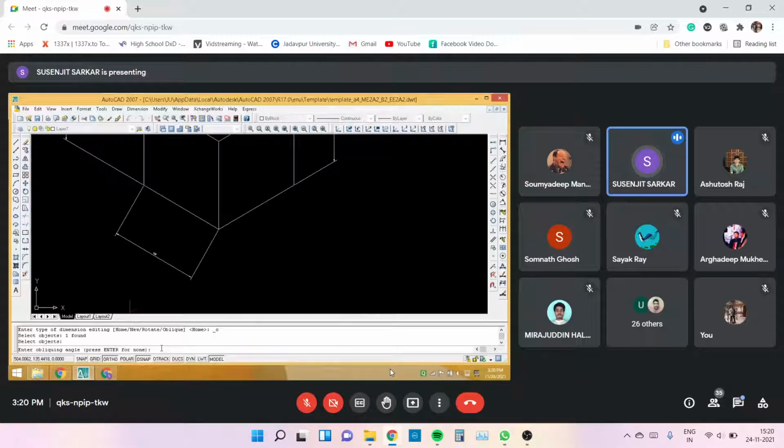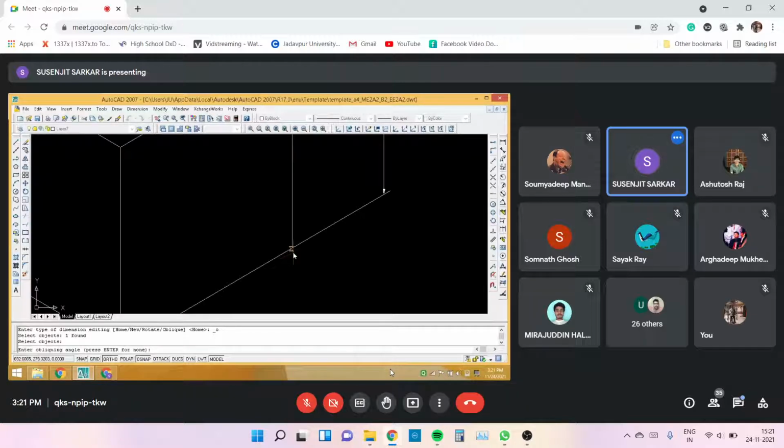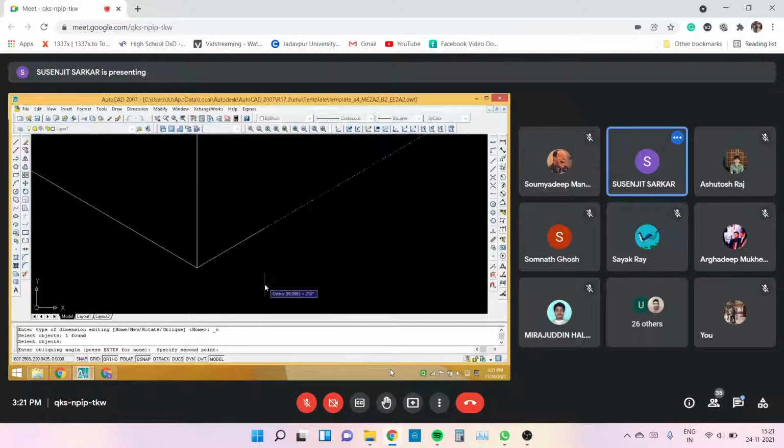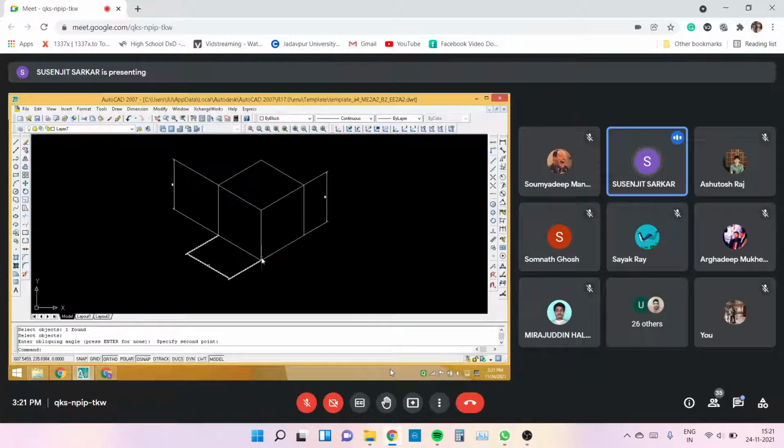Either you can give the angle here as 30 degrees. You can check whether it corresponds to plus 30 degrees or minus 30 degrees. You can check it, or the best way is just to give the angle by selecting 2 points on the line.